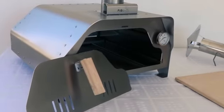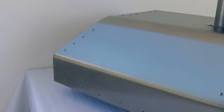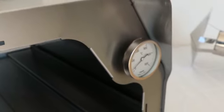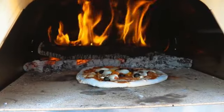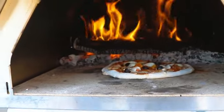This oven has a 550 by 470 millimeter internal cooking area. It weighs 22 kilograms and has a built-in thermometer. It will fit one large pizza perfectly and cook it in 60 to 80 seconds. This oven heats up in just 15 minutes.